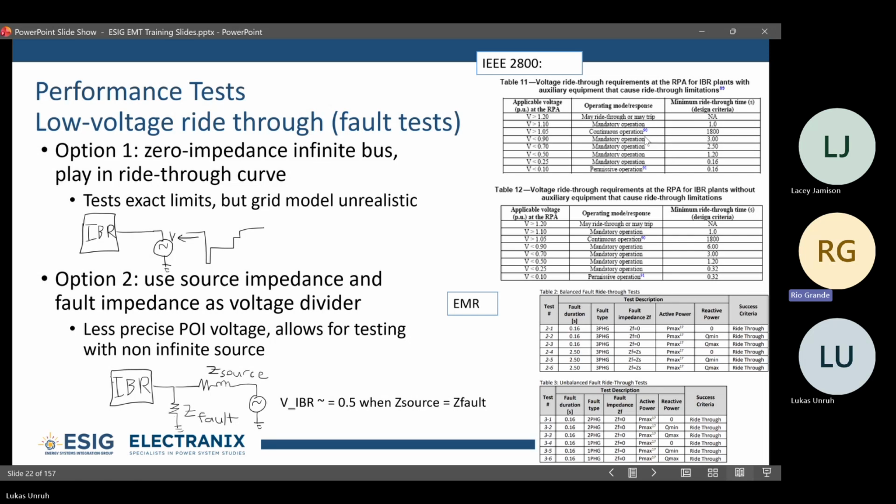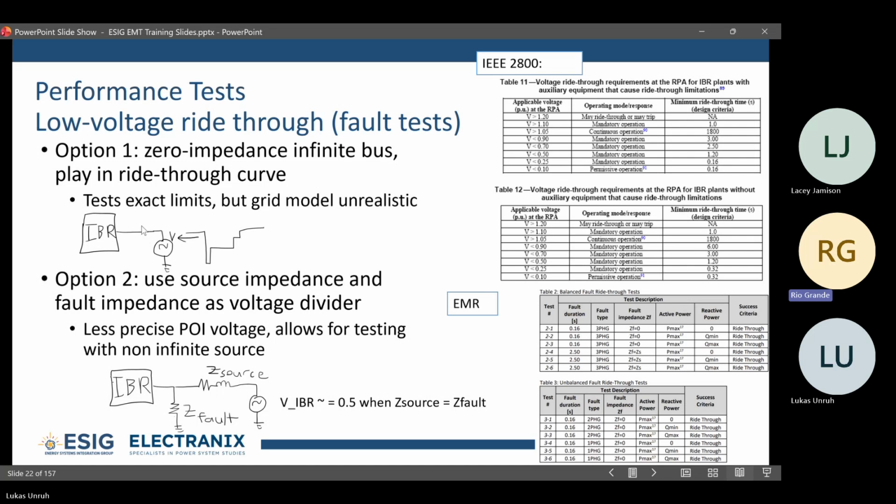One way is to take your IBR and set the system strength really high, and then on your voltage source, just play in the exact voltage profile here. So you can play in the exact extents of the curve. This method is not great because, well, it's good in some ways and not in others. It's not good because you have no realistic system strength here; it's unrealistically high.